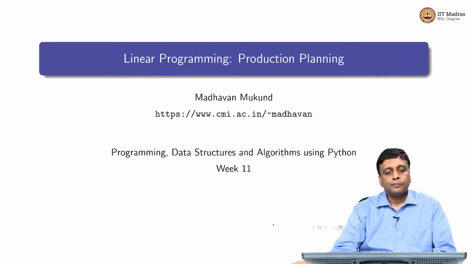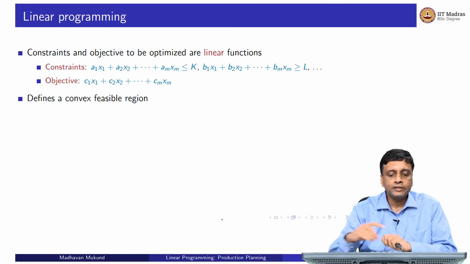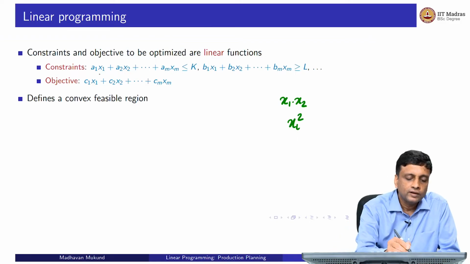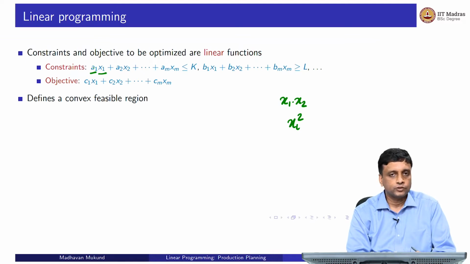So, we saw that in linear programming we have constraints which are given in terms of linear functions, and we also have an objective which is another linear function in terms of the variables that we are considering. So, linear means we do not have constraints where I have x1 times x2 or xi squared or anything, right. So, the constraints all involve one variable multiplied by one number, one coefficient. So, that is what linear means. So, I never have constraints in which the equation involves variables multiplied by each other.